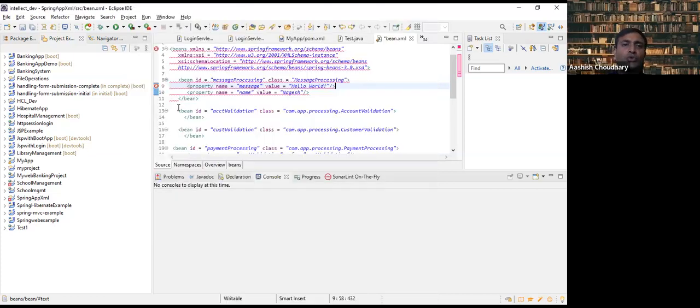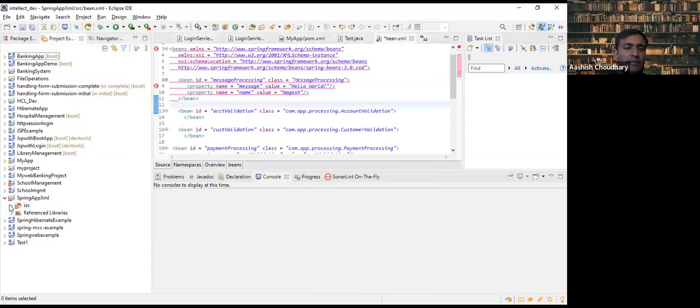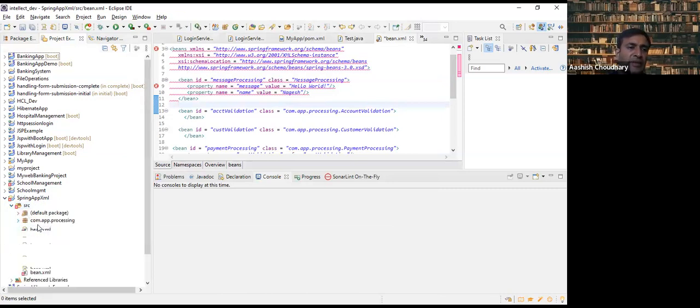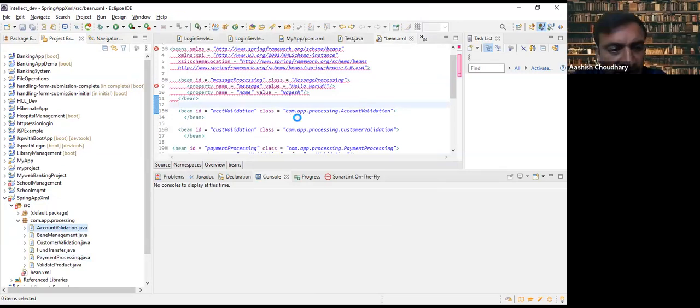Correct. Once you configure that, you can create simple Java classes over there. I have created one, account validation. So you need to create a bean.xml. You can give any name for this XML file.